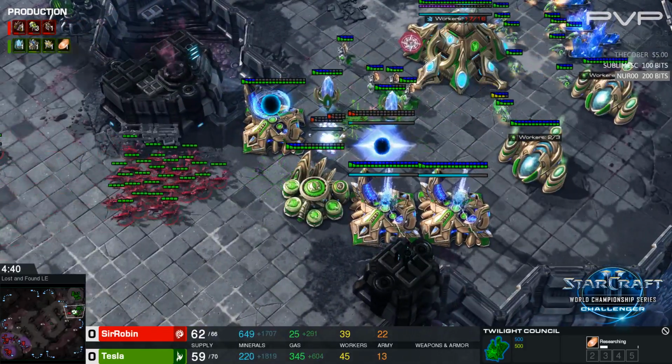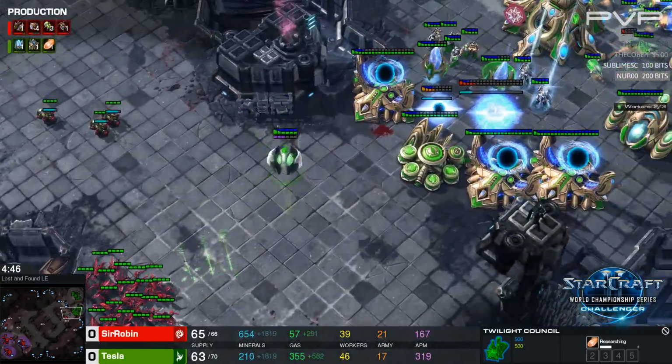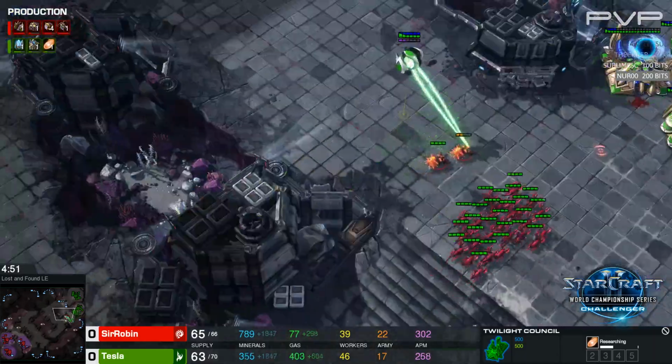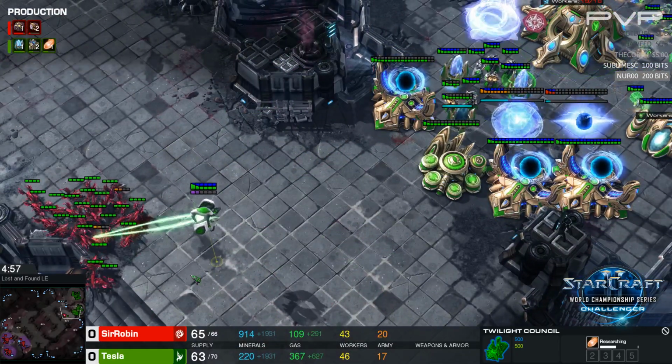Okay, this probe needs to rebuild the pylon. That's so beautiful. Clutch by Tesla. That honestly would have cost him the game had he let everything in here. So really lucky that his probe survived that. And honestly, this is just an overall great hold by the Green Protoss.